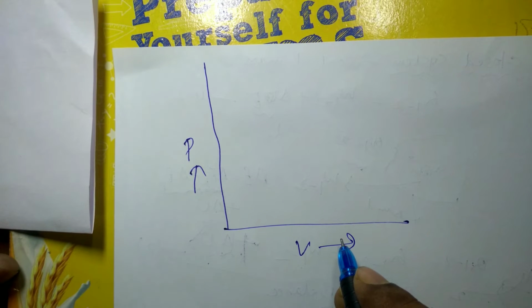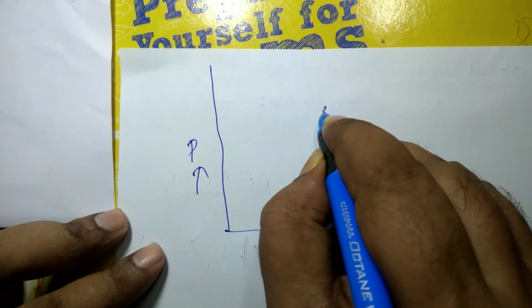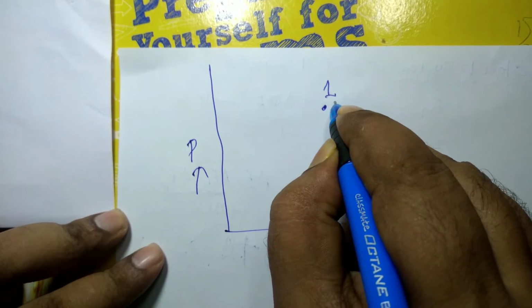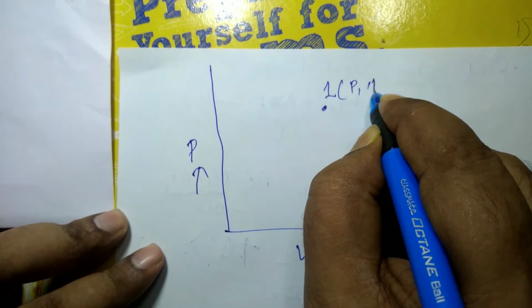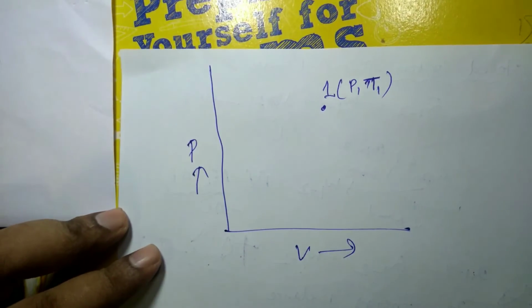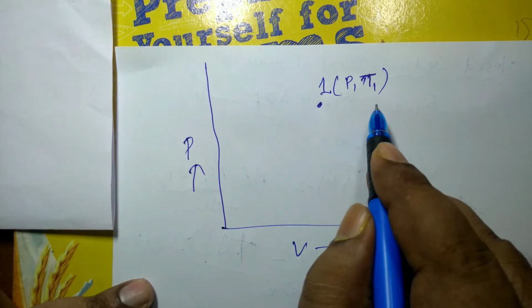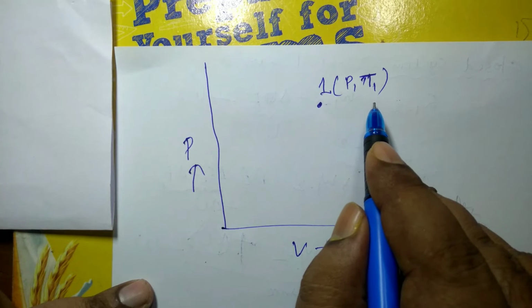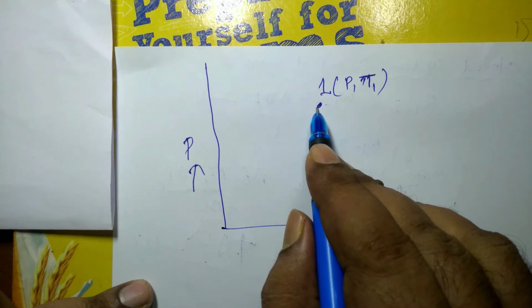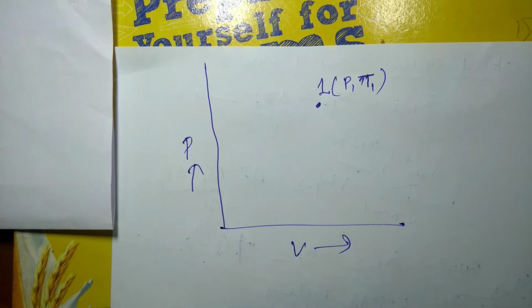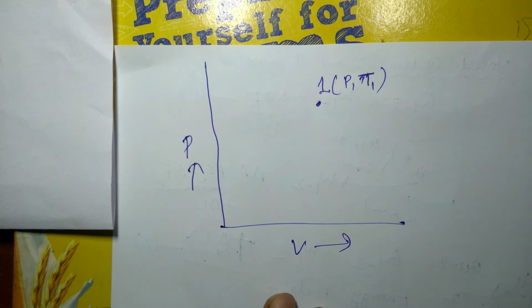So first, it is written that its initial pressure was, suppose, P1, T1, pressure was P1 and temperature was T1, and it undergoes a constant pressure process 1-2 such that T2 is equal to 3T1 by 4. So in which direction we have to draw the 1-2 process? 1-2 को कैसे हम प्लॉट करेंगे? You see, first we have to identify whether when the process takes place heat is being added or heat is being rejected from the system. It is getting heated or it is getting cooled. That we have to know first.